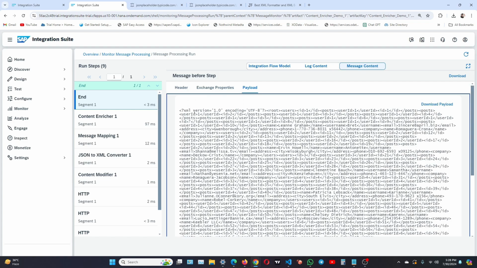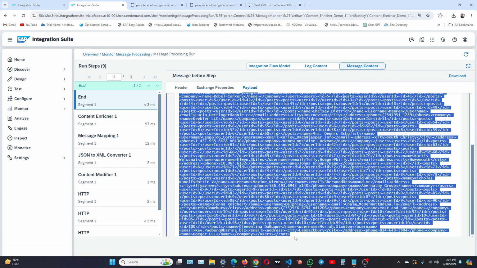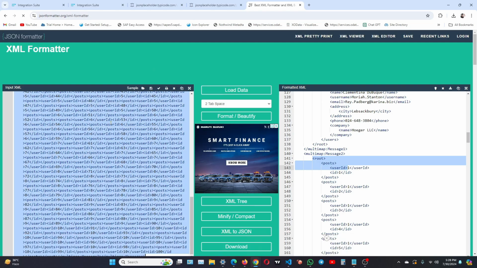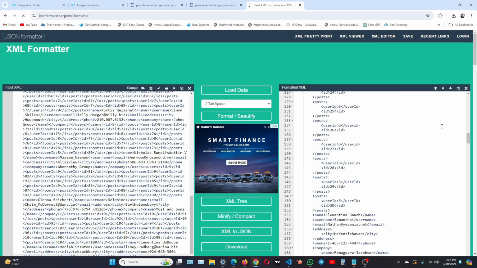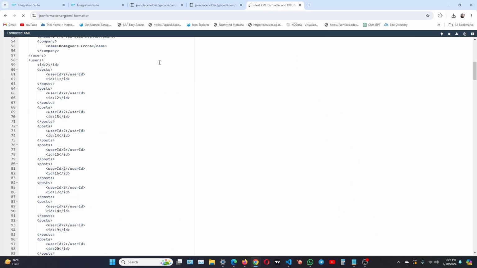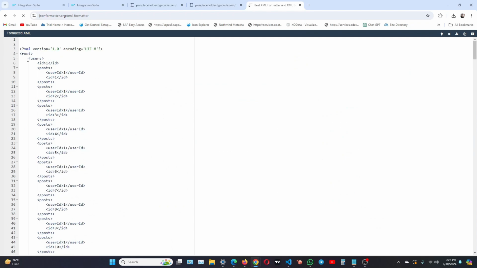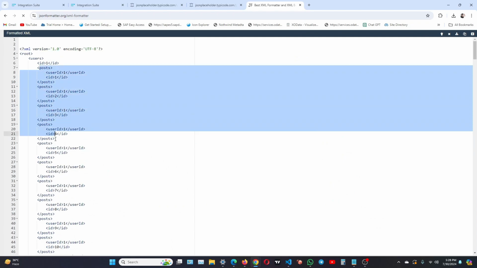So now we have got the payload here. Let me copy it. Okay, so here you can see we have got the payload here.